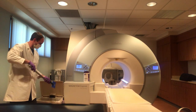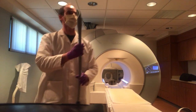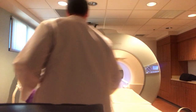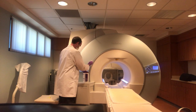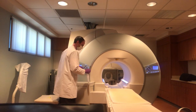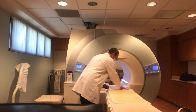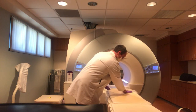The reason that we want to start with the inside of the bore is just so we have proper time for it to dry. We want to make sure that we dispose of the pads properly. Next we're going to move on to the cleaning of the actual table. We're going to use the appropriate wipes — and while wipes are hard to come by, it's still important that we make sure we are cleaning properly and that the pads, the table, and all of our cushions are getting wet enough so they're truly disinfecting.